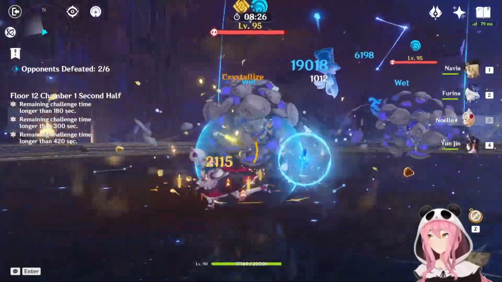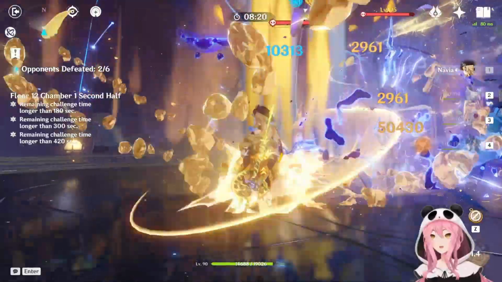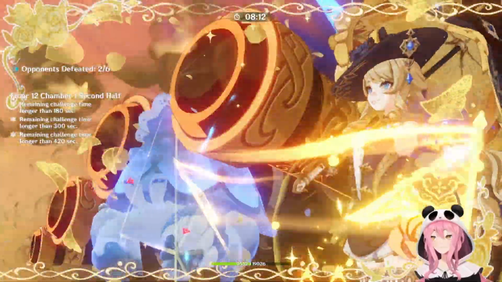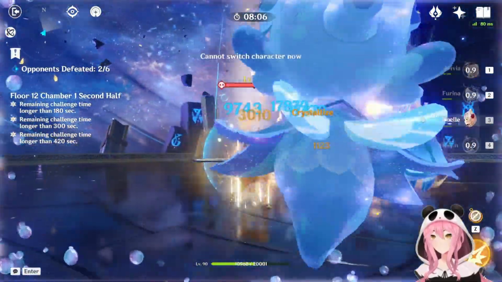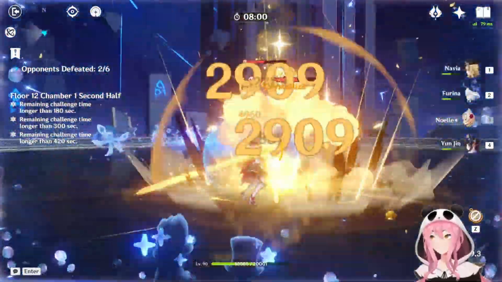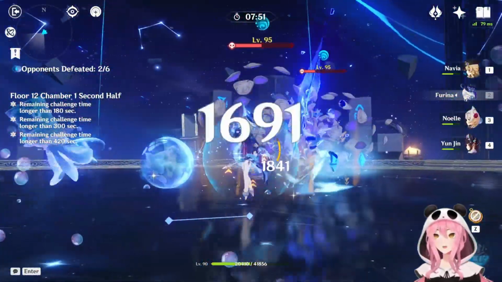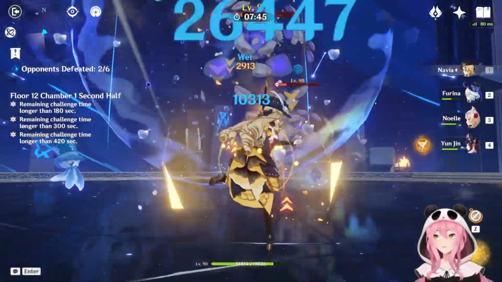There we go. Same thing here. We just want to DPS both of them down. Ouch. Do your best to try to get them down at the same time. If you see 1 HP is not matching up with the other, switch your focus.